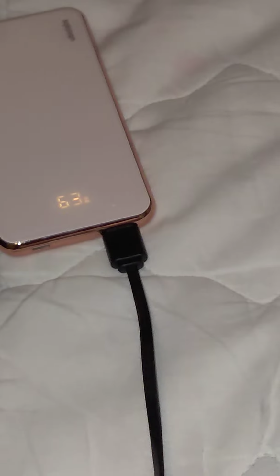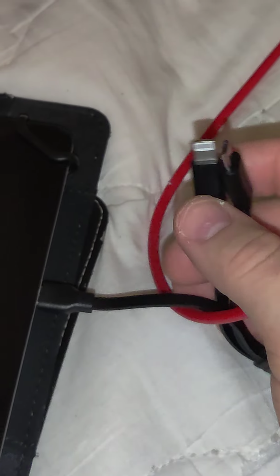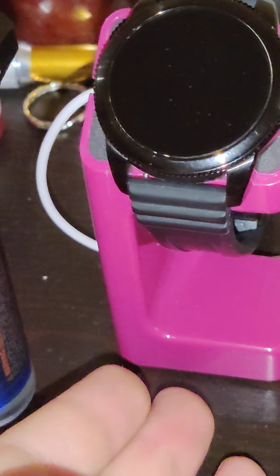So in all honesty, guys, if you want Apple accessories that can still work for Android, just get yourself a few of those adapter cords, and you can get yourself some pretty darn good stuff. It's actually really quite nice. Like I said, Apple makes these cool little watch holders, so my poor little watch is now shoved on the table. And all in all, guys, if you want a nice charger, Apple makes some pretty darn nice stuff.